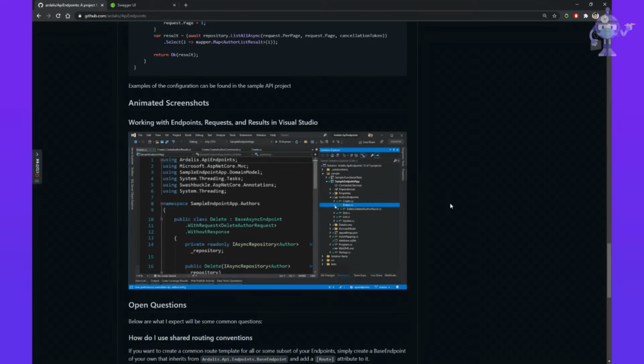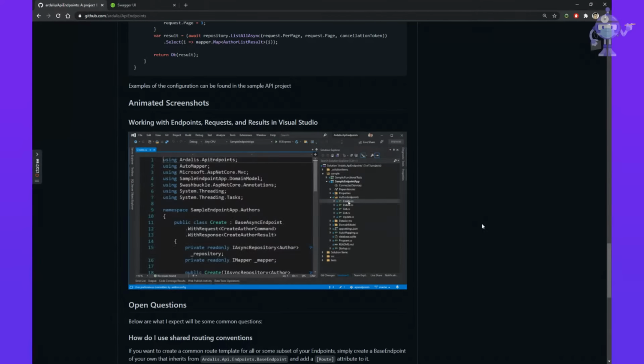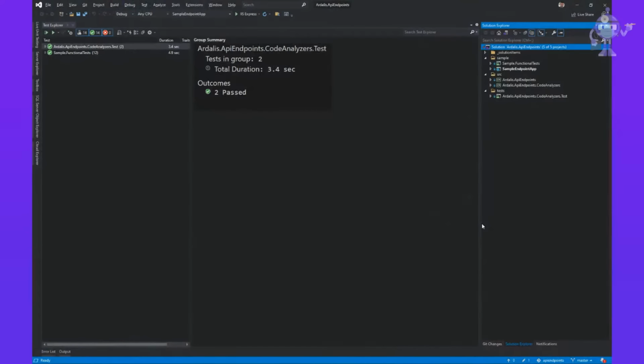So when you're working on one endpoint, which typically is how you work, right? You don't typically work on 3 endpoints at the same time. You can focus on just that one class with just that one handler and just the 2 DTOs that you need to work with. And that's pretty much the idea for this.